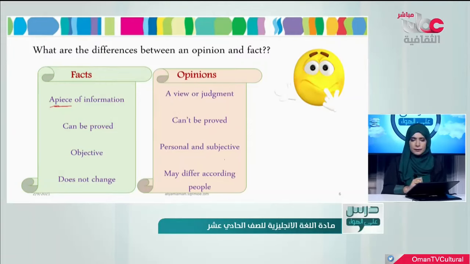Personal and subjective. These views or judgments normally represent personal thoughts, personal ideas, reflections about something. Say happiness: happiness is not brought by money. Someone else will say, I can't live without money, and so on. So these are judgments or points of view which are related to some people, not all, and don't represent all the people around the world. They may differ according to the people. We said that we cannot find an idea that is the same all around the world.